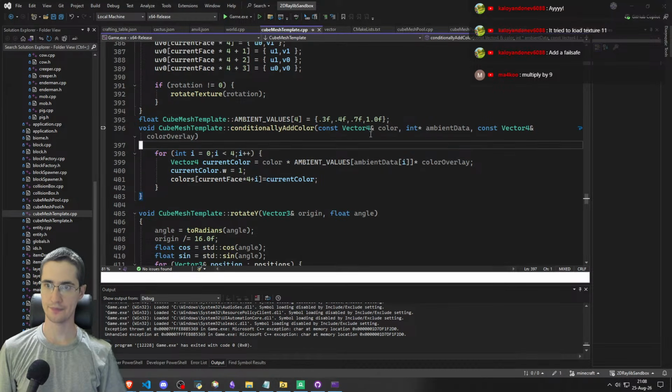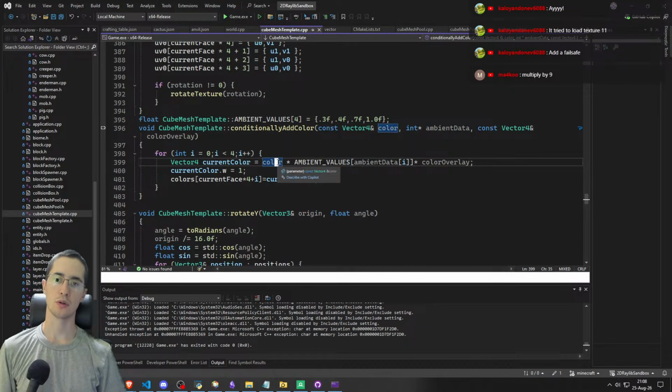Color here. We want current color. Color. This is ambient occlusion. We want ambient occlusion. We don't want color overlay, I think.